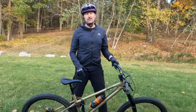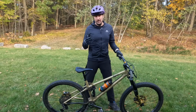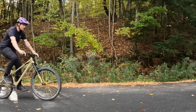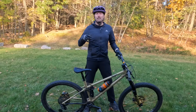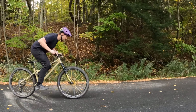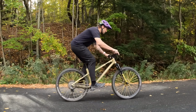In order to pedal less, we need to be much more dynamic on our bikes. I like to talk about creating momentum on our bikes by using the X and the Y axis. Obviously, our pedals can move our bike forward, but we can also do that with our bodies. In order to do that, we need to get a bunch of bend in our elbows and some in our knees and use that to push the bike forward.